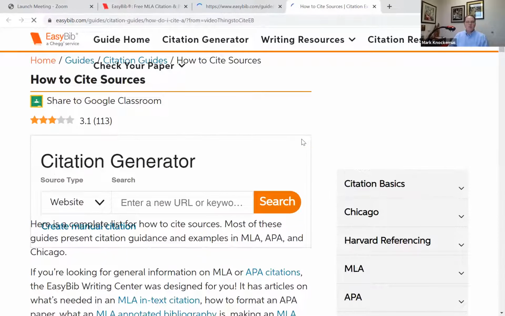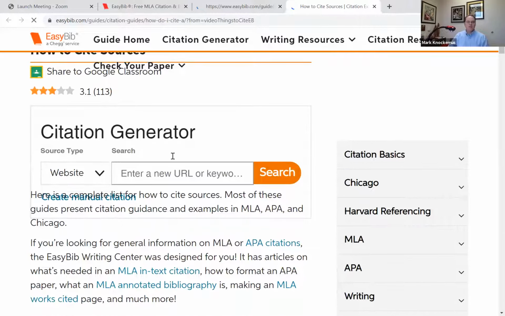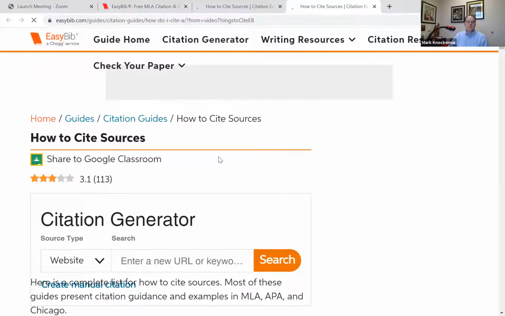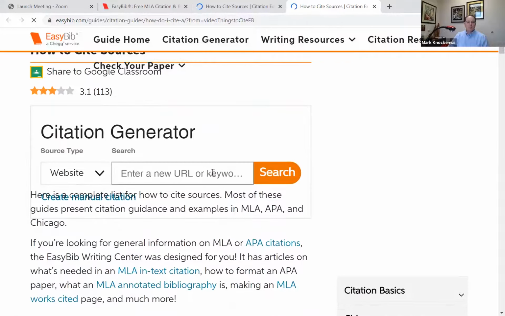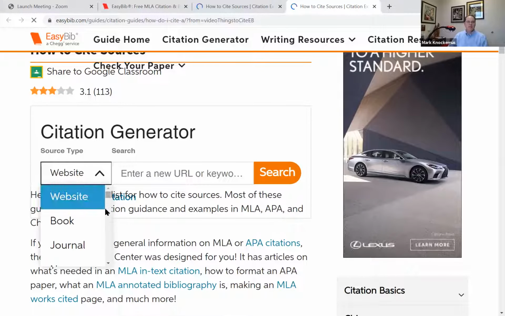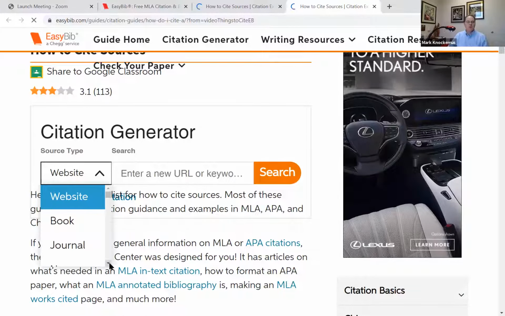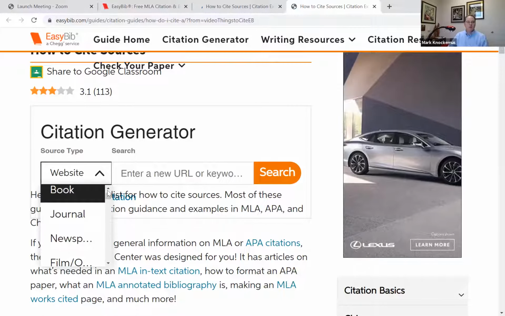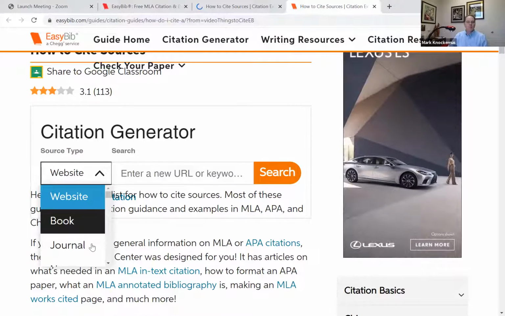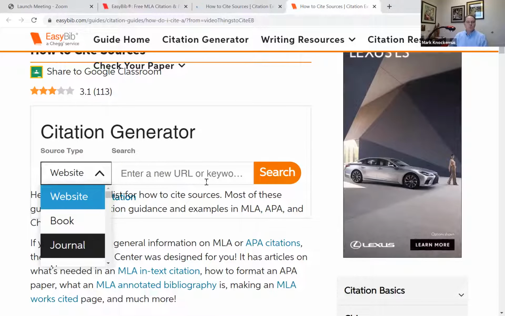And when using one of these citation generators, you want to make sure that you have it set for MLA. And then you'll see in this drop-down box the different types of source that we have, whether it's a book, website, whatever, or a journal.